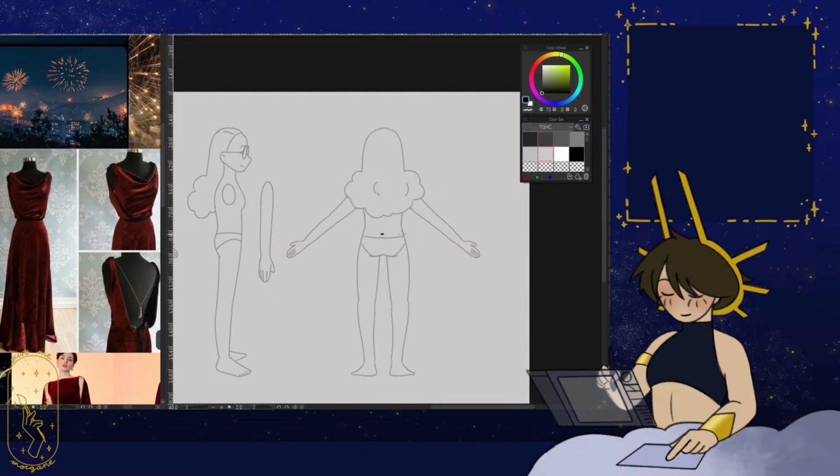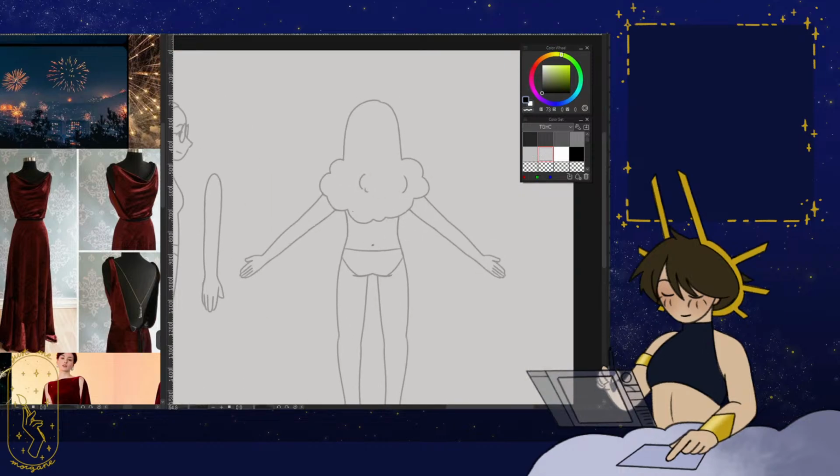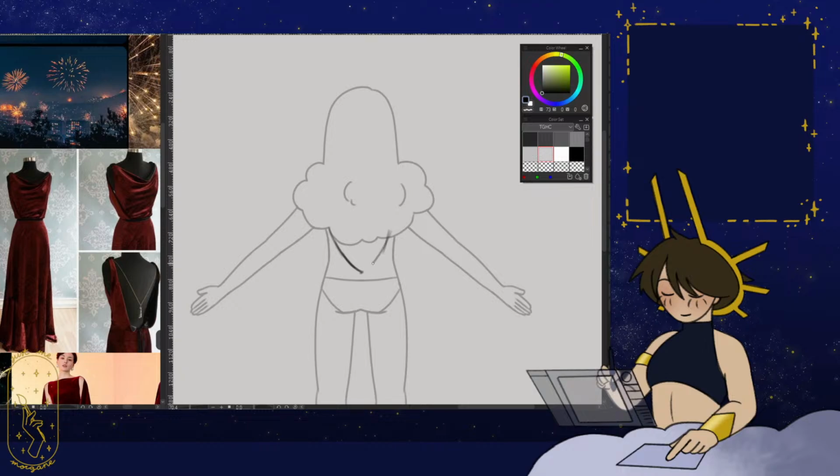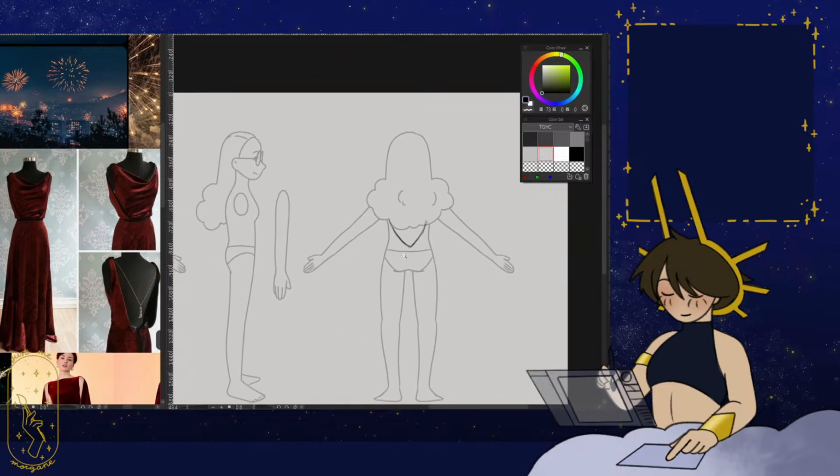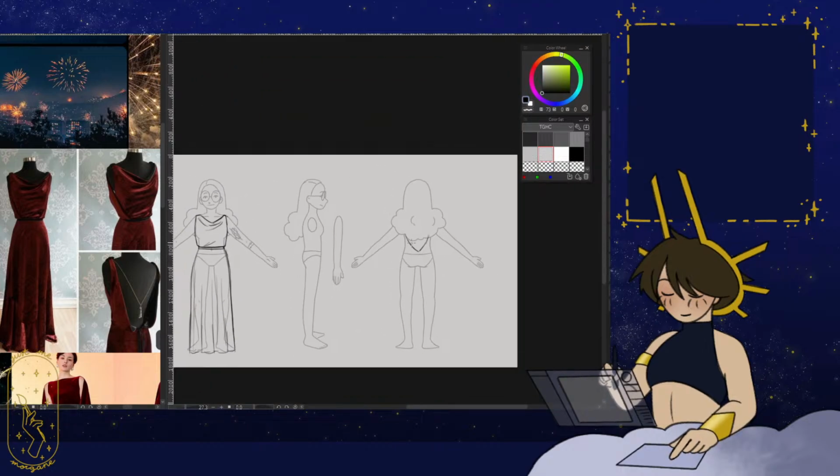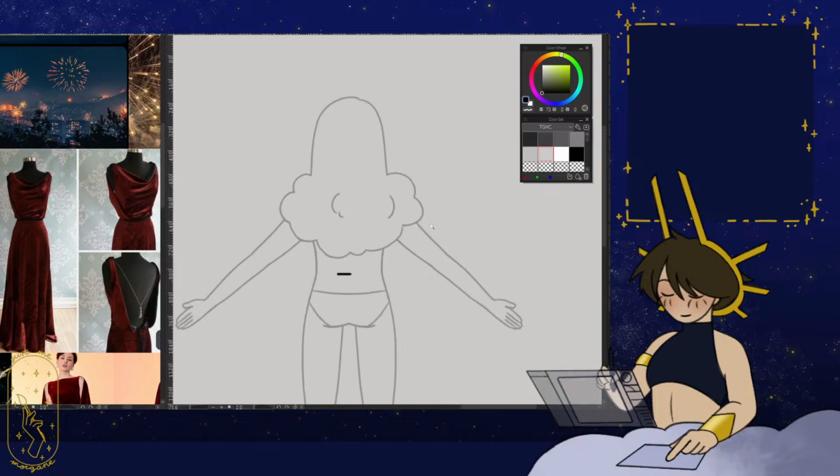And I'm gonna put the back here, very low, as in the reference. But I'm going to make it like that. Ooh, actually. Very professional way to do it, I know.